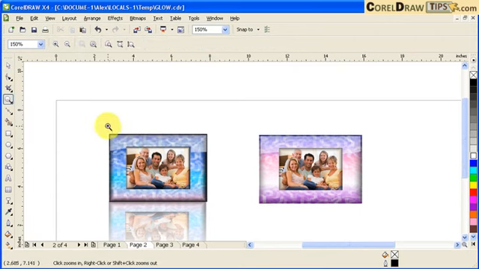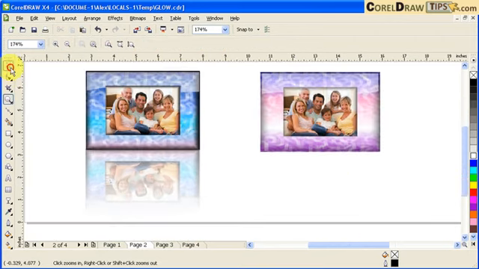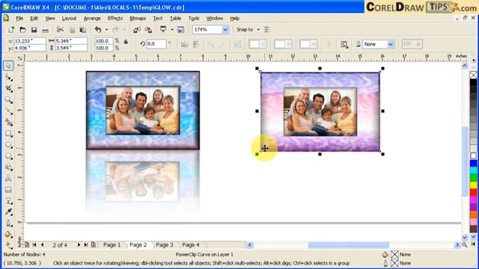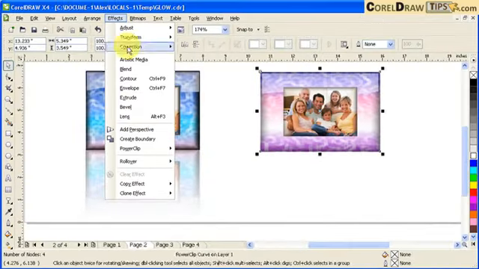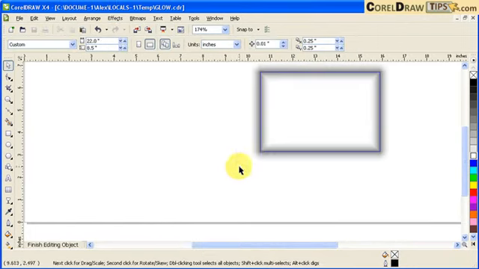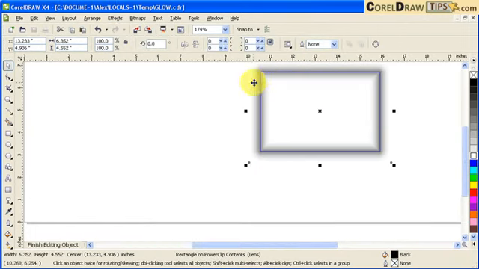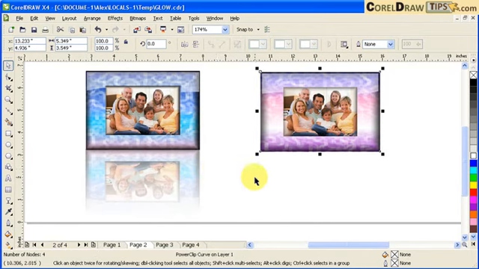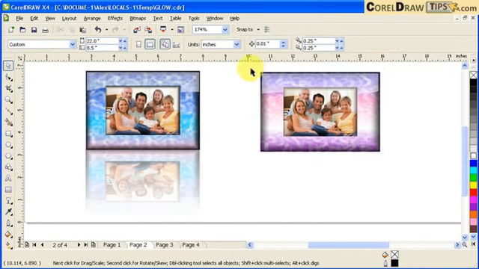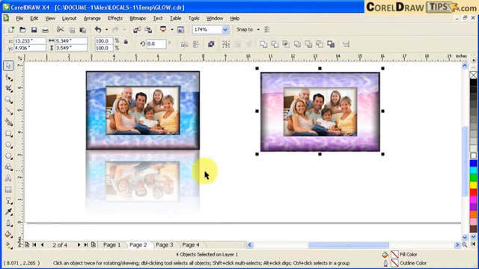Okay, so we're almost there. Okay, and if you notice, this one is darker than this one. It's also easy to do that as long as you click on the transparency here. Okay, and you know it's a power clip. Okay, you edit that power clip, you go to power clip, edit contents. What we're going to do is we're going to make this darker, right? So we click on the drop shadow and just go plus sign. Okay, so plus sign is just duplicating it without an offset, and then click on edit finish. Now it's darker.